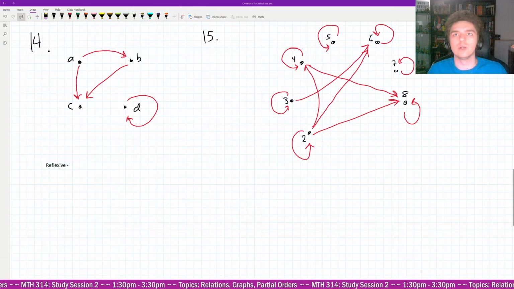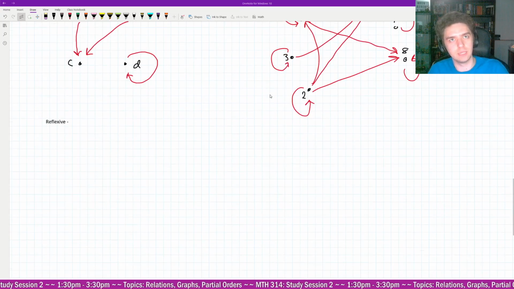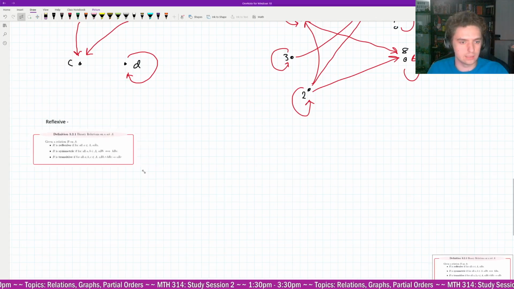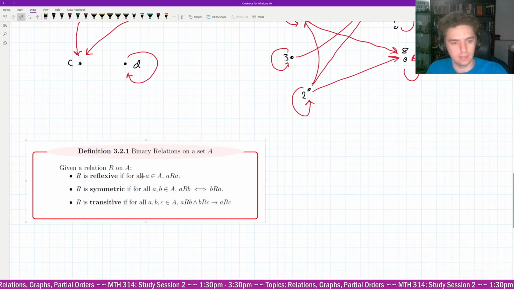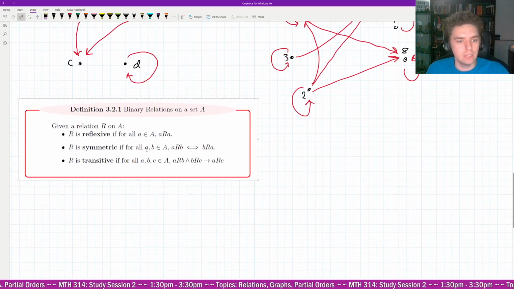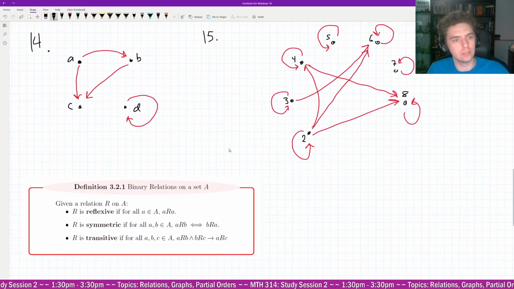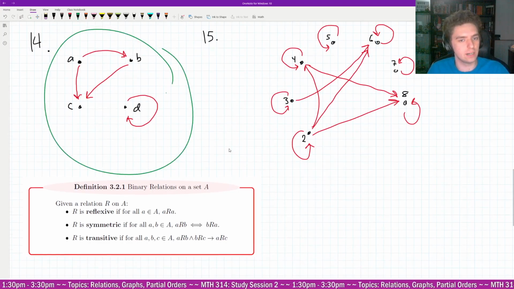Okay, so the definition of reflexive. Now it's partial orders. There we go. It should be here. So reflexive means, I'll just write this. There is our nice little box of all the different binary relation properties, right? So reflexive means for all a in A, a is related to a. So let's just take a look at both of these. Is this reflexive? What do you guys think? This one here, is this one reflexive?